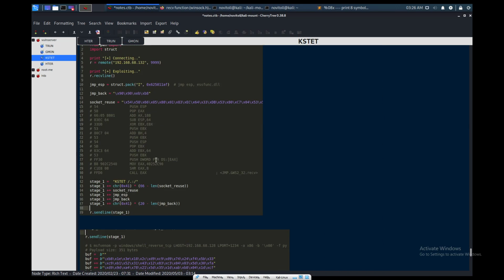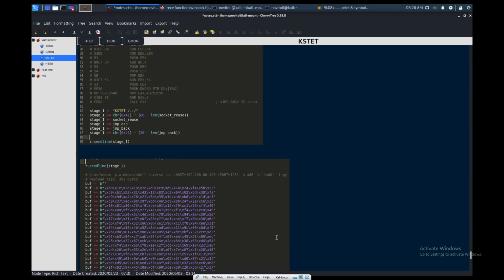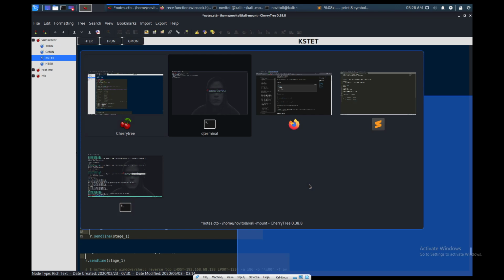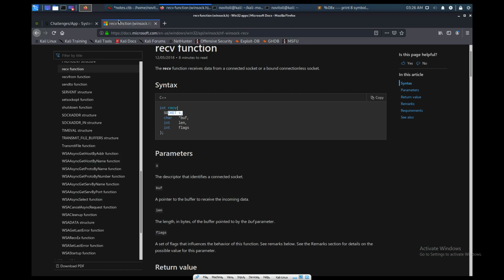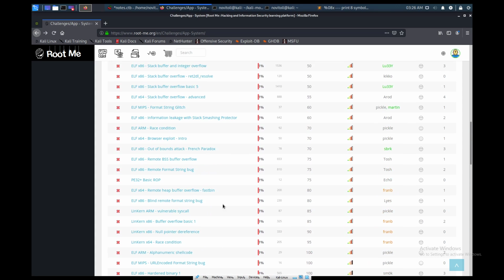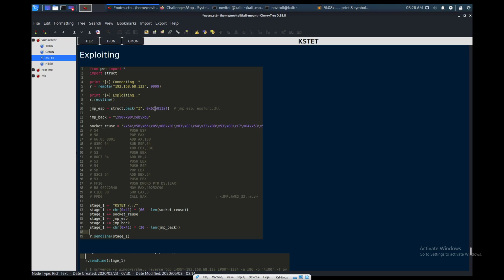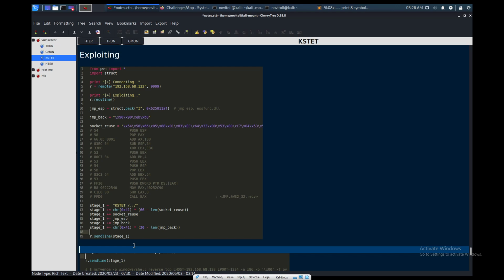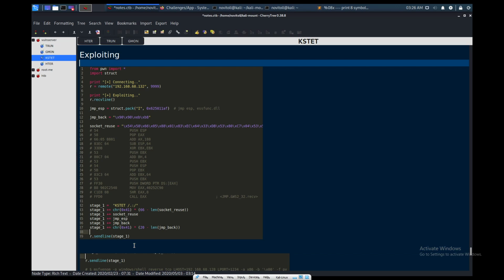But you can use it for reusing the same sockets, and I guess the same kind of strategy will be used somewhere in the RootMe challenges. So you can go to RootMe, and I guess you will use socket reuse somewhere here. I'm not going to spoil it, but it's going to be somewhere here. So socket reuse is very useful, and you will reapply your knowledge in one of these challenges as well.